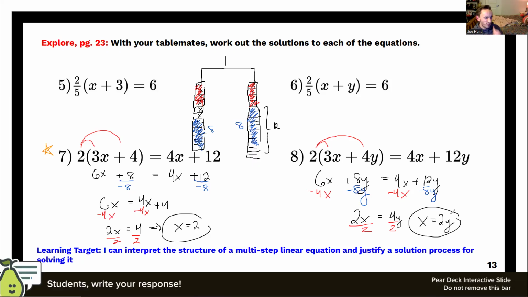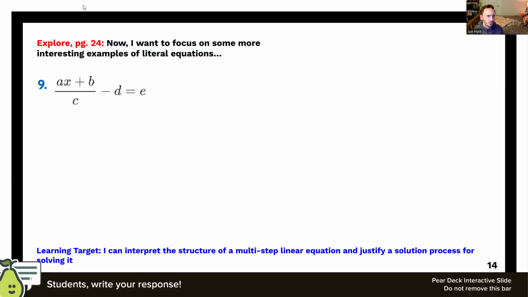So the structure is really the same, right? With literal equations, you've got some extra variables, but the procedure is really not all that different. So what we're really doing here is just continuing the practice, right? We're continuing getting comfortable with these different representations across the board, whether they're literal or algebraic, what's the structure between them, and how do we emphasize and use that, right?